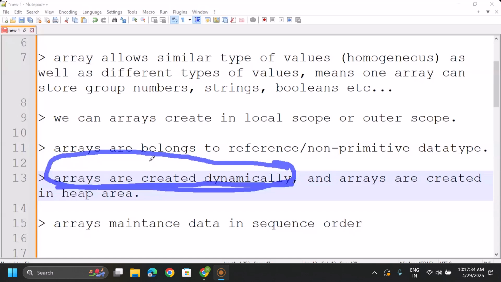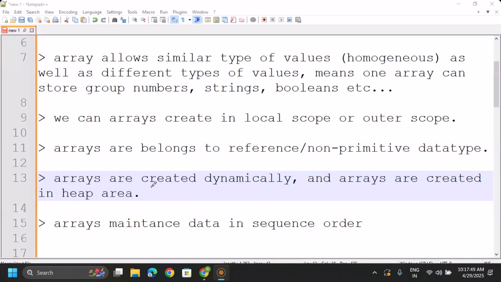When you are storing data in an array, as per how much data you are storing, the array is going to expand, and the array is going to compress also. So that is the reason. There are no fixed size issues, free size, and there is no wastage of memory also. That's why it is called dynamic.